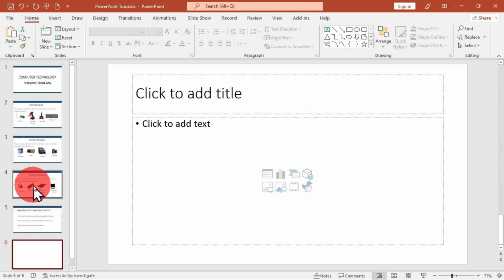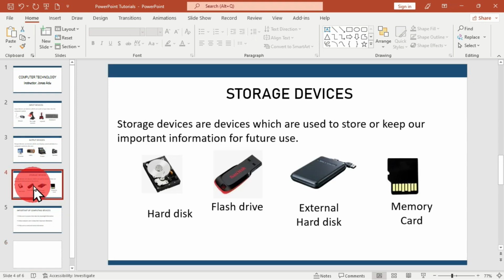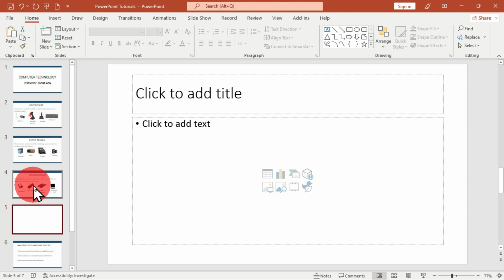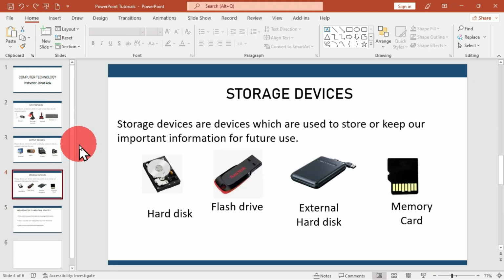If I select this and hold Control plus M, that is going to create a new slide below the selected previous slide. So this is how to create a new slide in PowerPoint.